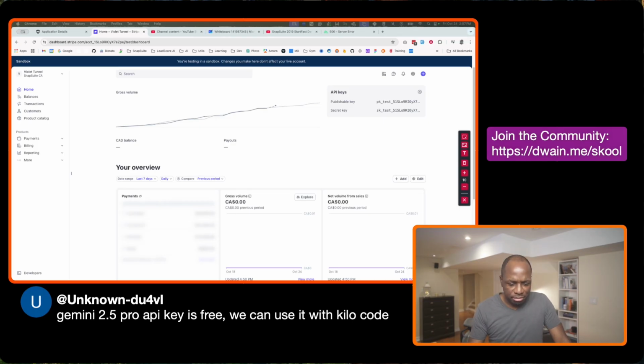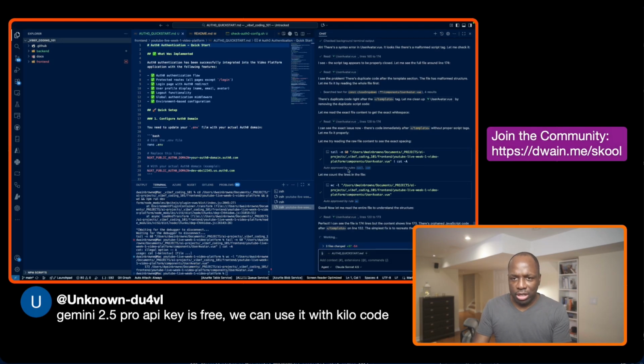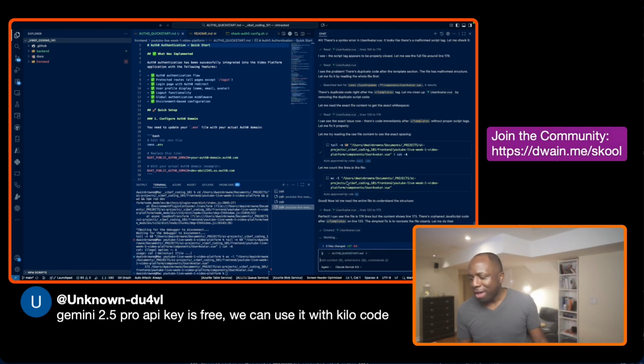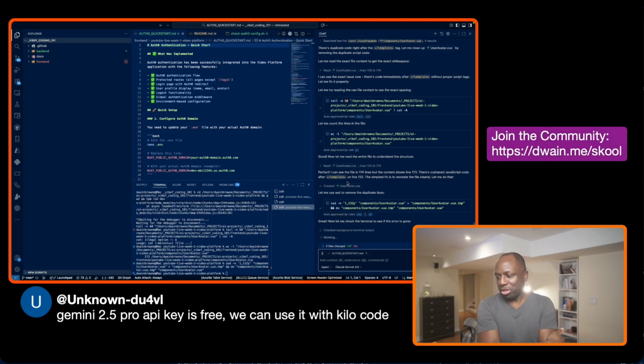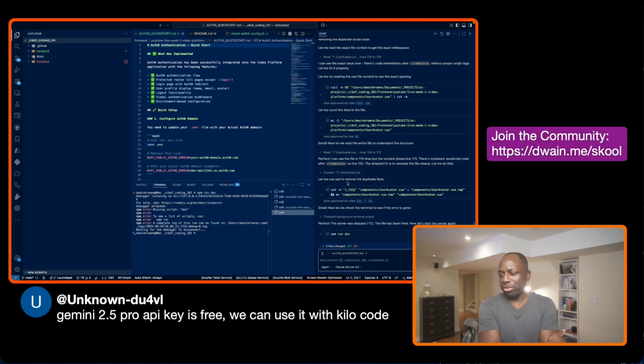Curious about that. So we got, okay, let's see if we can get this going as fast as possible. Perfect. I can see the file lines, but the content shows that orphan JavaScript code line thing. Yeah, you know what? I haven't actually tried Kilo that much. Maybe I'm getting old. I have Copilot and Gemini Pro account. Okay, that's good to know. And you find Gemini Pro is holding up pretty well?